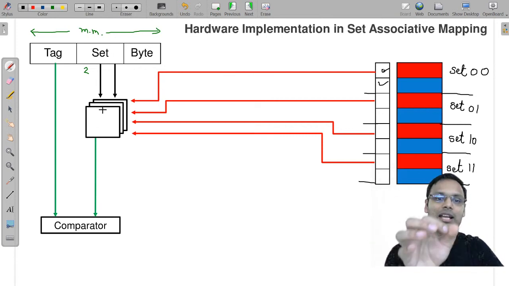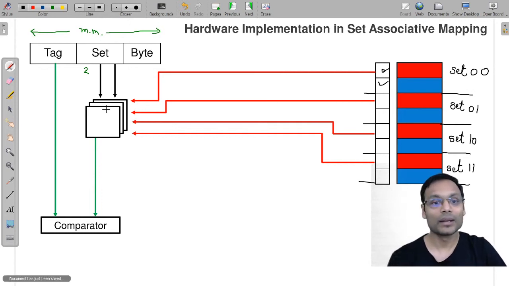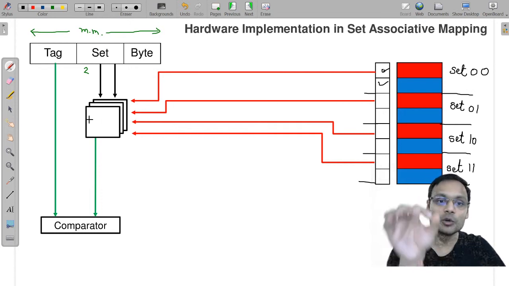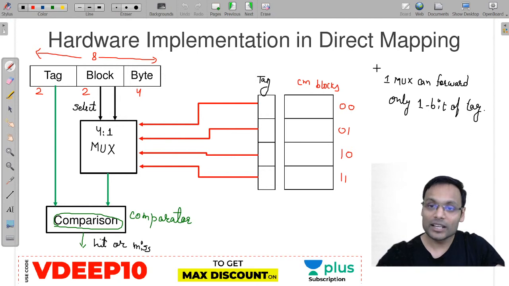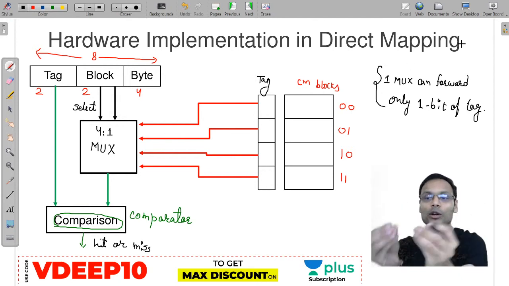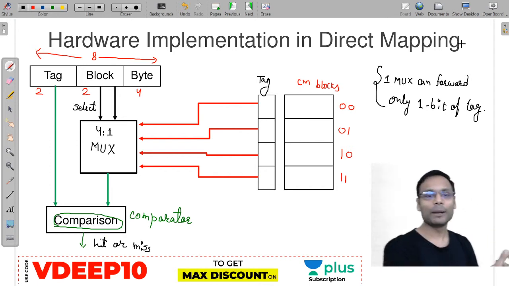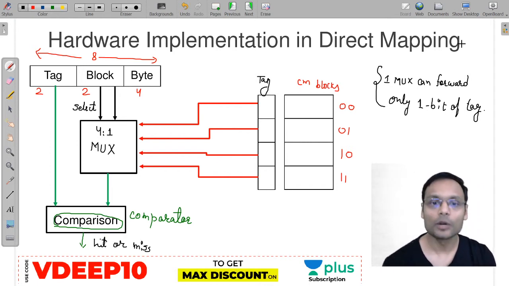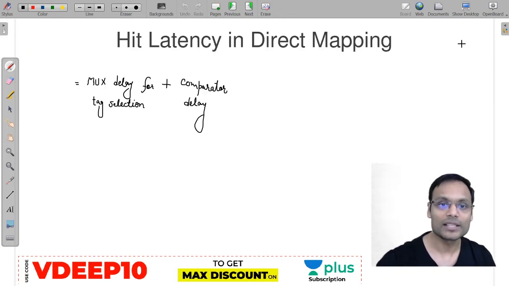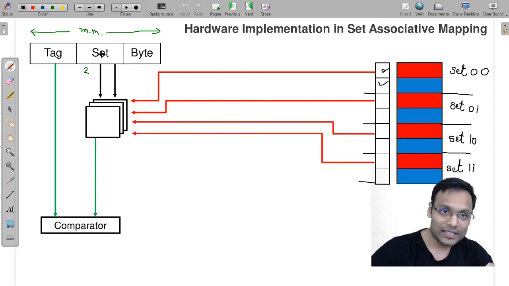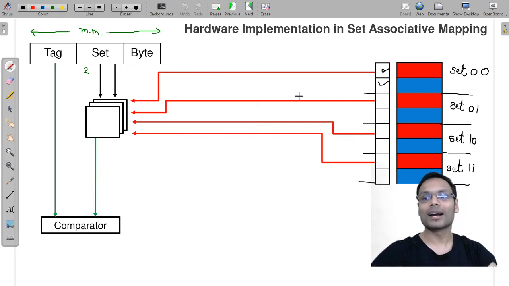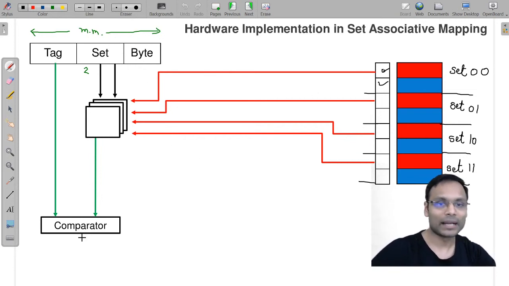अभी देखिए मैं डायरेक्टली आपको bunch of multiplexer दिखा रहा हूँ यहाँ पे. Directly I am showing you the bunch of multiplexer. Why? Just because this particular statement is still true कि one mux can forward only one bit of tag. If I am having multiple bits on the tag, then definitely I will require multiple multiplexers. ज़्यादा multiplexers की जरूरत पड़ेगी. सो बेस्ड ऑन this particular set of set bits 00 or 01 or 10 or 11, I will forward first block का tag from this multiplexer into comparator.